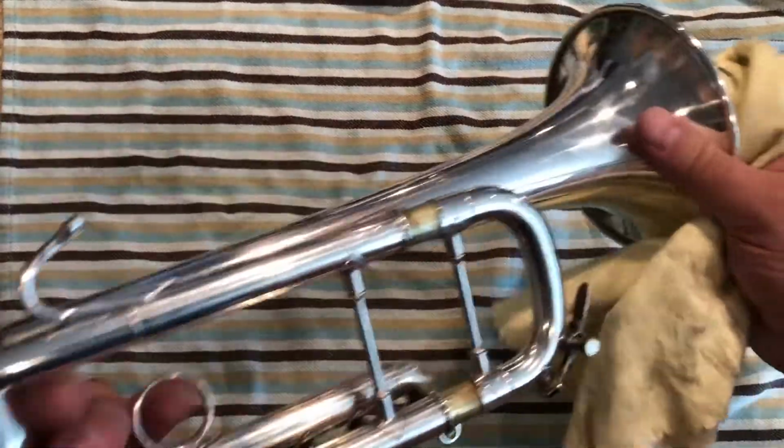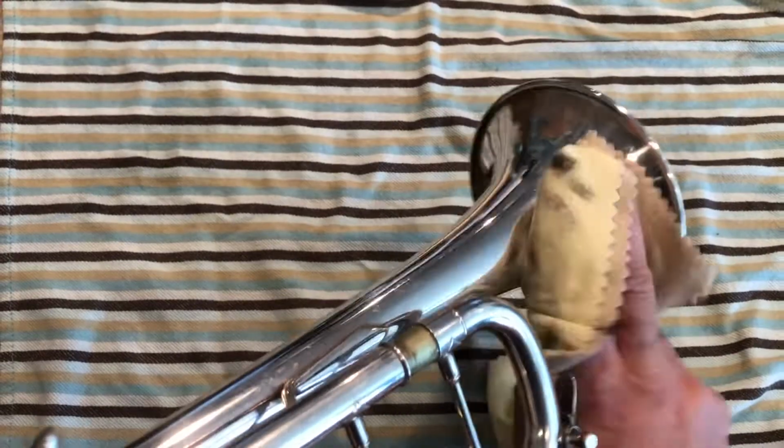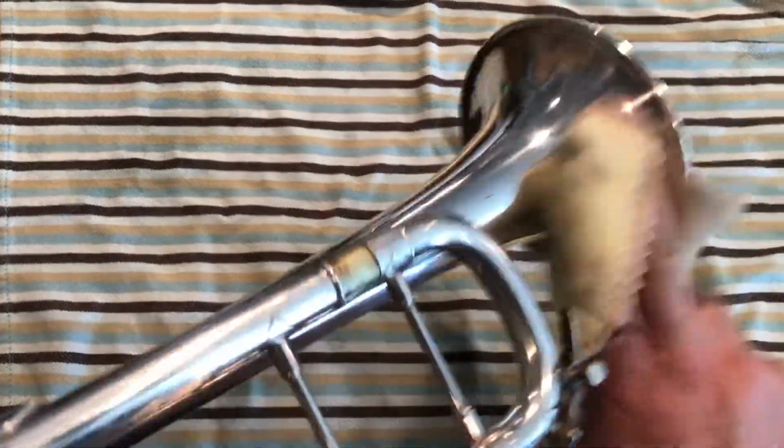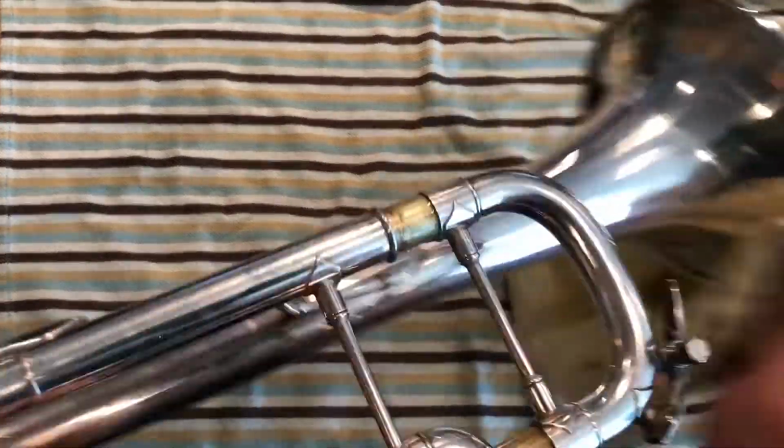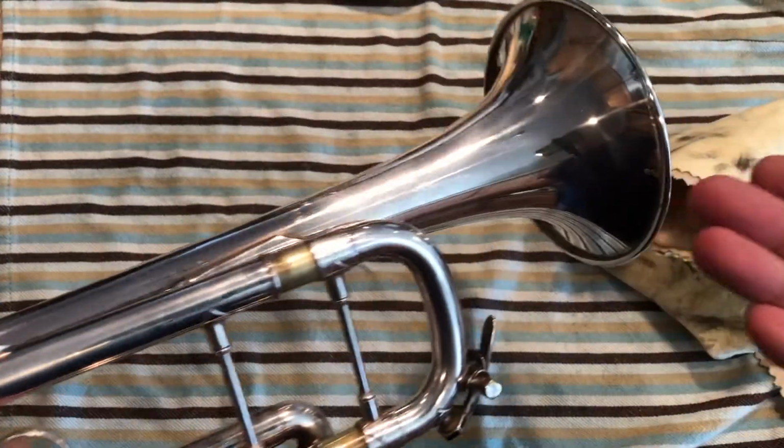Another way you can polish the silver is with a polishing cloth. You just got to be careful when you're using this. The silver is actually much thinner than most people think. It's as thin as a piece of paper. So if you sit there and rub it for an hour, you'll actually rub it off.